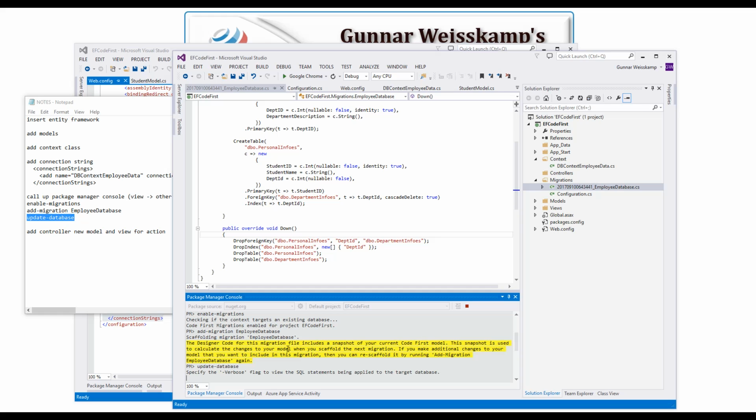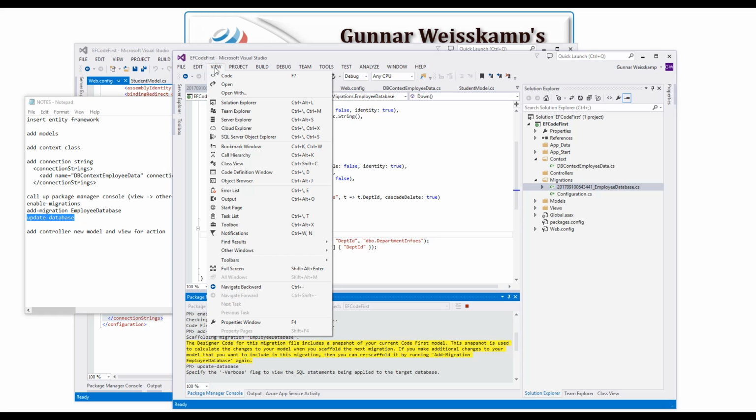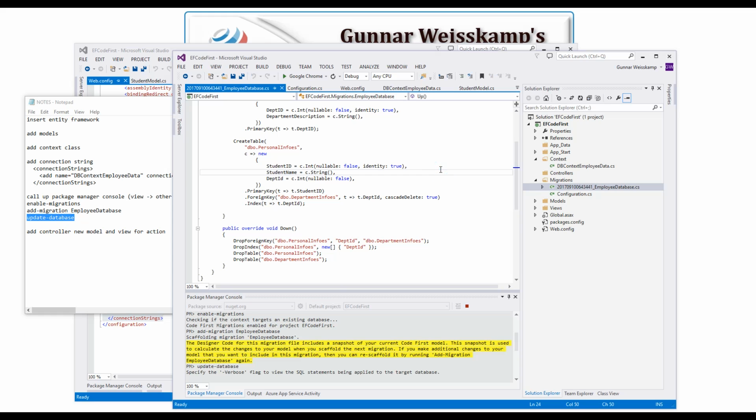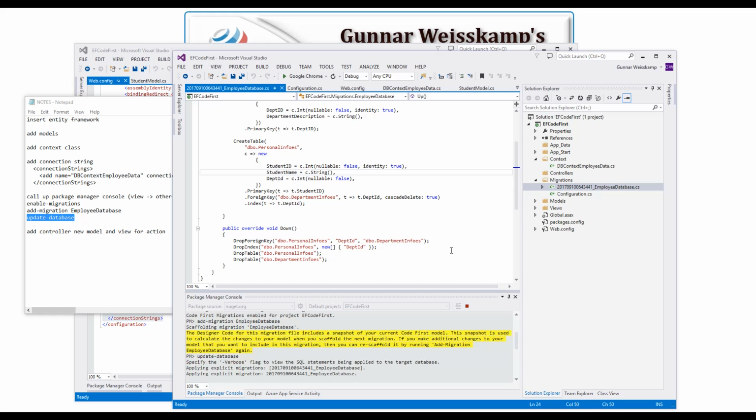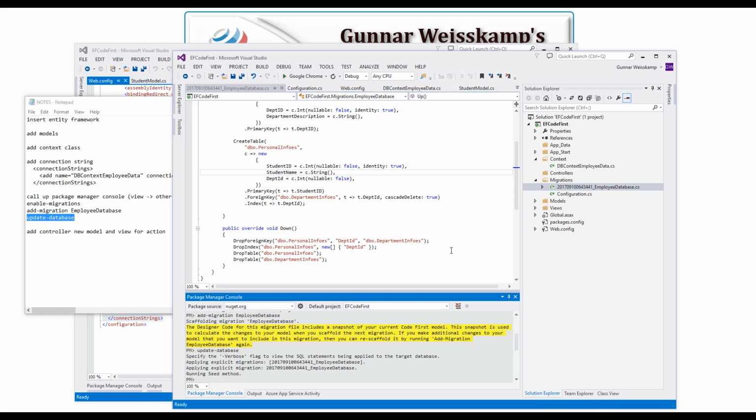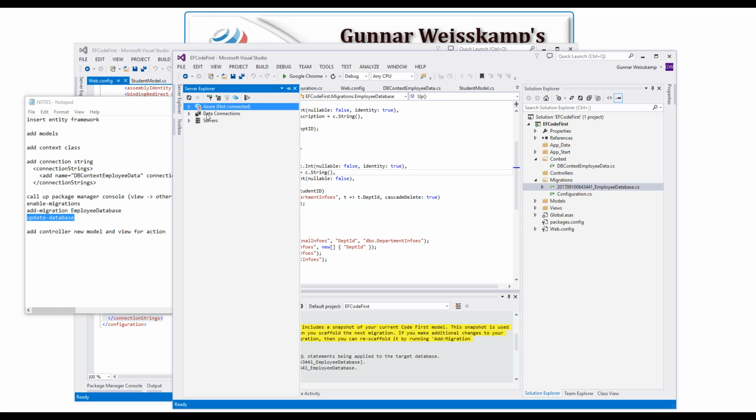And technically, we then should see a database, I believe, over here in our Server Explorer. To get the Server Explorer, you go to View, Server Explorer. It's still running. We're going to see if the database has actually been created. Let's have a look. Refresh.